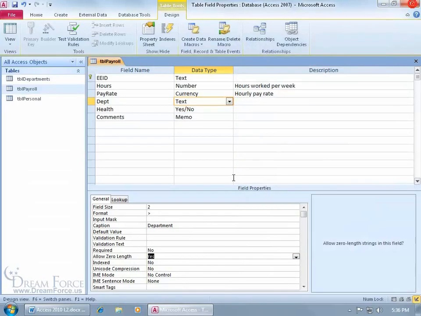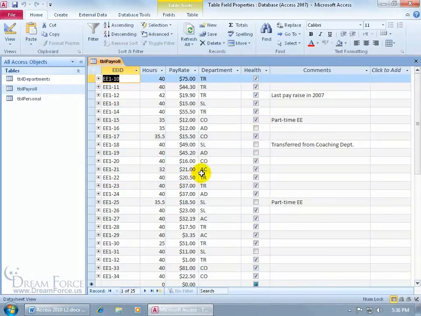Okay, close out, set it to Yes, click on the View button, click Yes to save it, come over here, type in open close quotes, Shift Enter, there's no space. I didn't get an error, it saved it to allow that zero-length string.